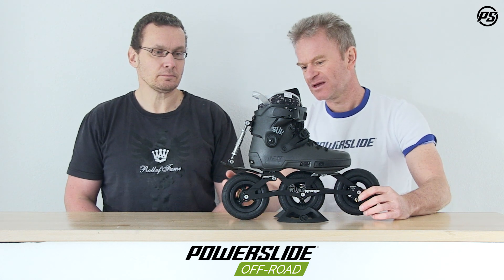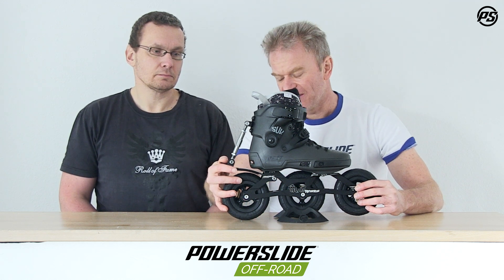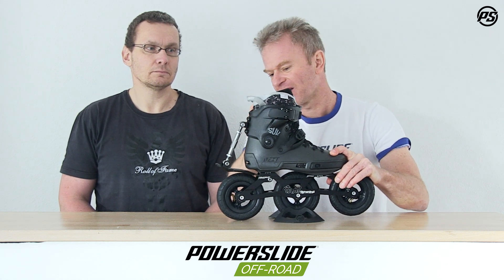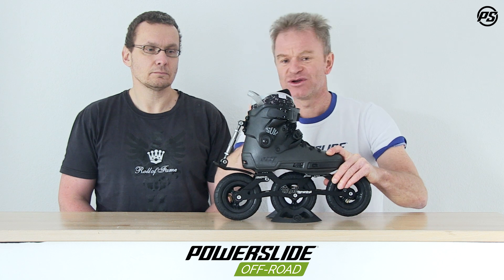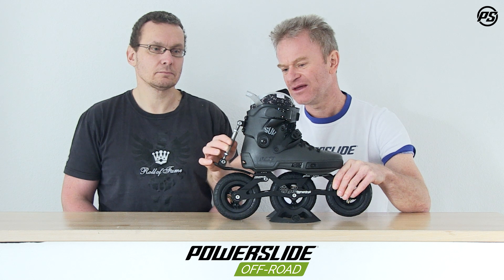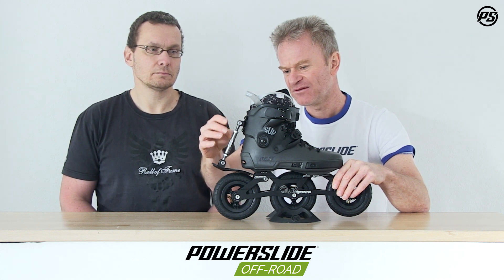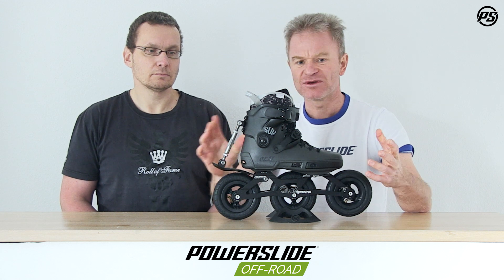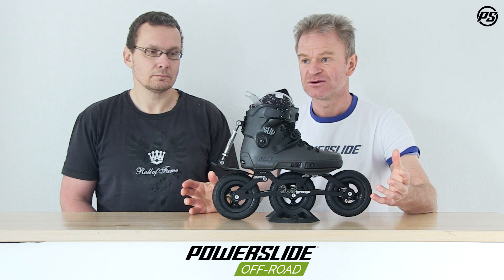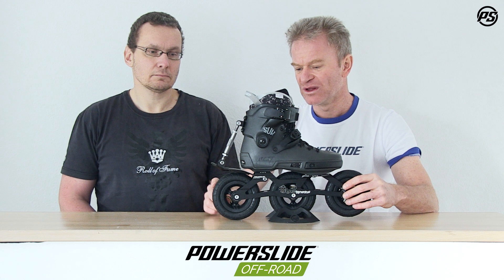The nice part is that it has an aluminum part here — actually a spring steel — and basically you press it down when you're moving the cuff to the back. It's a very easy function which we all know from fitness skating. Just press the cuff back and you can brake. You can micro adjust this, moving up and down, and then fix it. You can perfectly adjust this to your preferred braking action and braking point, and basically how much pressure you put on the wheels and on the brake.